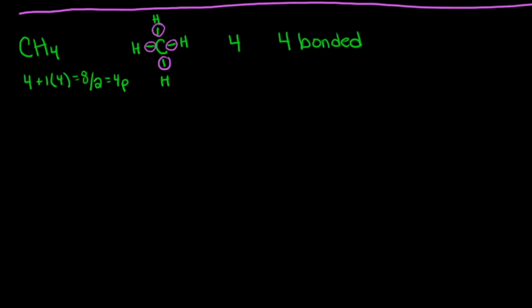So my 4 bonded domains. Now trying to draw these things three-dimensionally on a 2-dimensional screen is not the easiest thing in the world to do. So this is how I do it. I draw my central atom first, my carbon, and then I try to draw some perspective, like those hydrogens on the bottom, the ones on the bottom of your pyramid. Hydrogen, hydrogen. Nope, I'm not satisfied with this drawing. I need to make it bigger. That's the problem. We're going to take a little more space with this one.